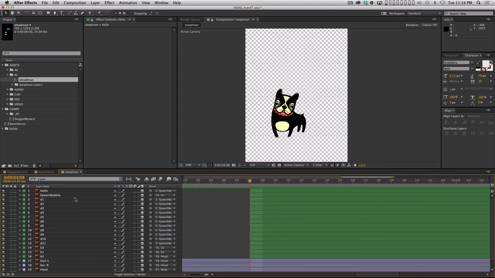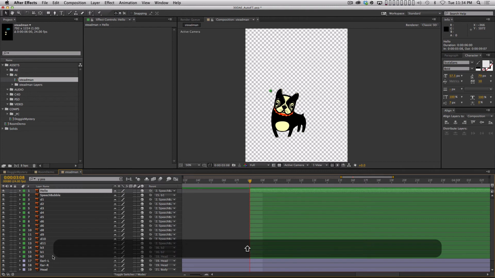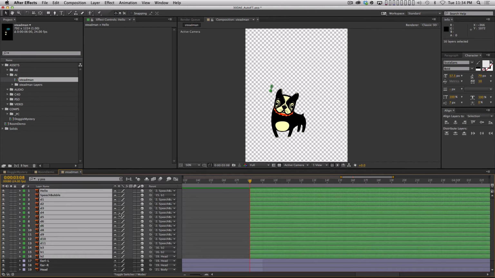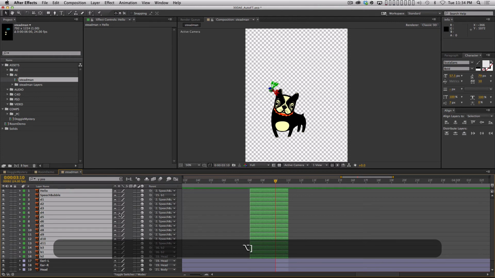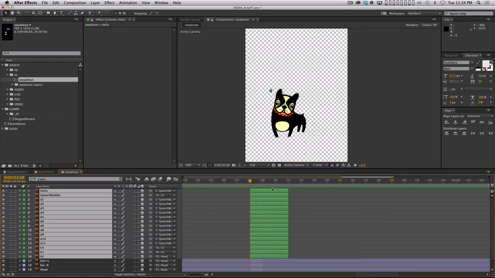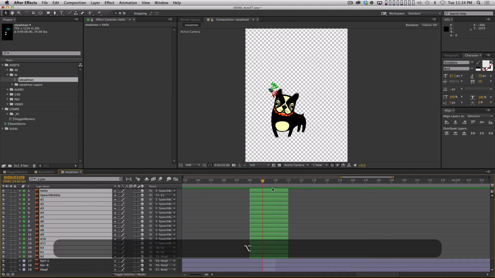What you do is you select all the layers that you want to overlap. And I'm going to hold Option. First, I'm going to go forward 2 frames, 1, 2. Then I'm going to hold Option and hit the right bracket. All that does is it moves the out point of all the layers. So now this layer is only 3 frames long. Okay, 1, 2, 3. If I want them to overlap by 2 frames, it actually needs to be 2 frames long. So let me jump forward 1 frame, hit Option, right bracket. Now it's only 2 frames long.